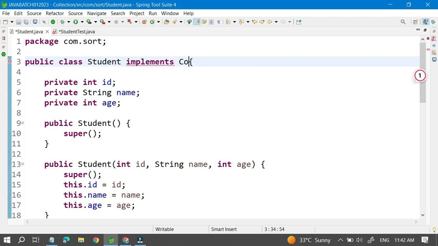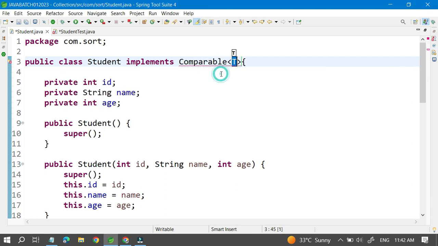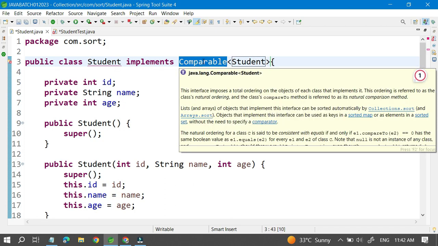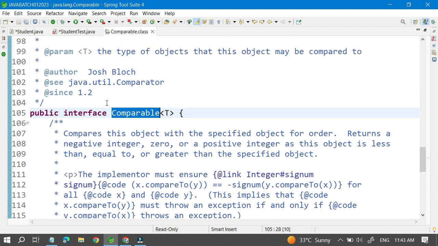You can see here Comparable is an interface available in java.lang, and it tells that this class will be supported by the student. And if I open this Comparable, you can see it came in Java since 1.2.